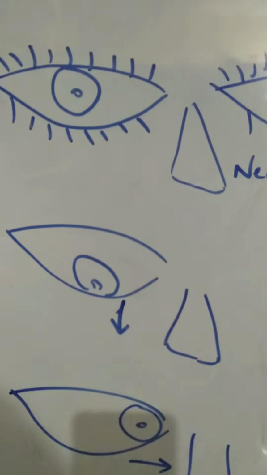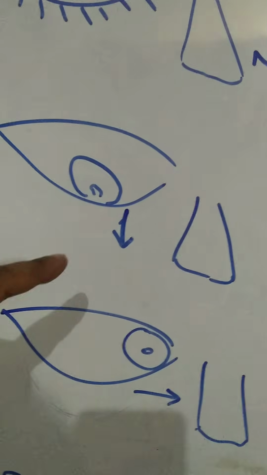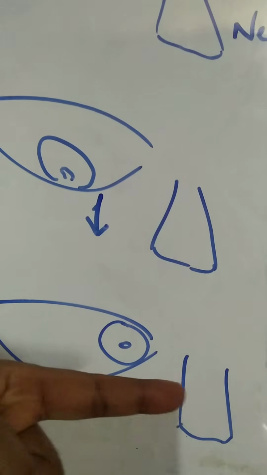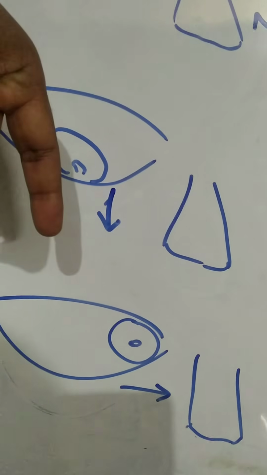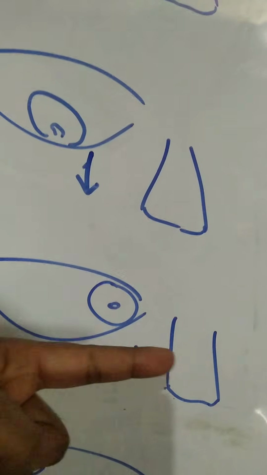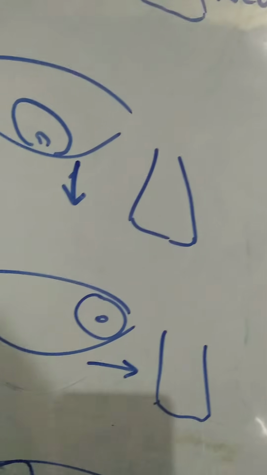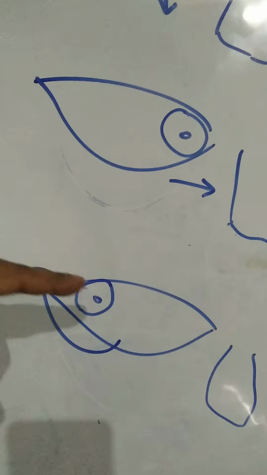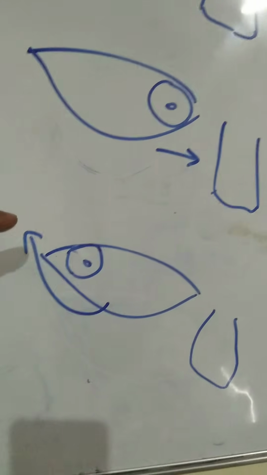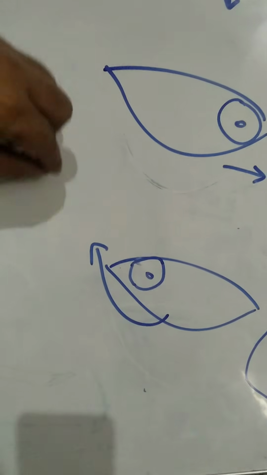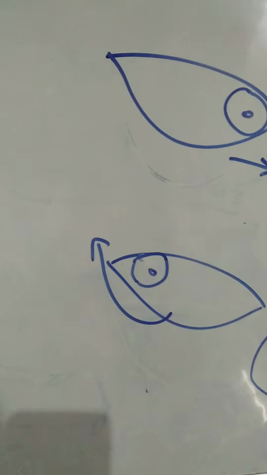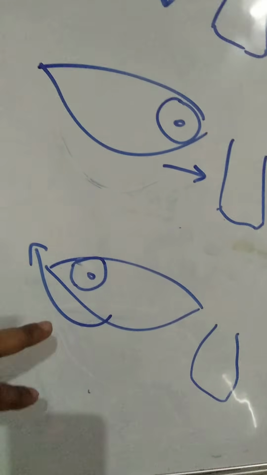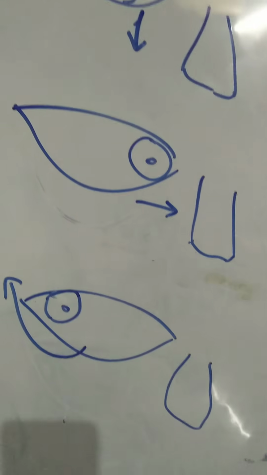The other actions other than the depression of the eyeball: the inferior rectus helps the medial rectus in moving the eyeball towards the midline, towards the nose. This action is called adduction. Going down is called depression of the eyeball. Additional action includes adduction of the eyeball. In addition to this, it causes extorsion of the eyeball. The eyeball goes upwards, outwards and laterally away from the nose like this, seeing one corner like a chameleon will try to pluck onto the ant or something. So like that. So it is helping the inferior oblique here. This is the main action of inferior oblique.